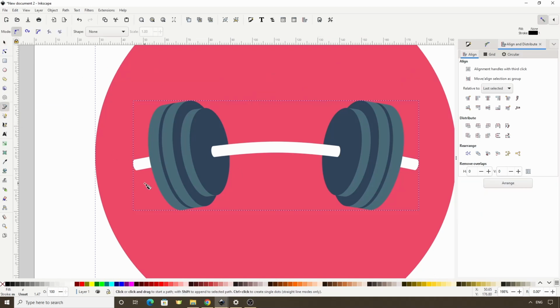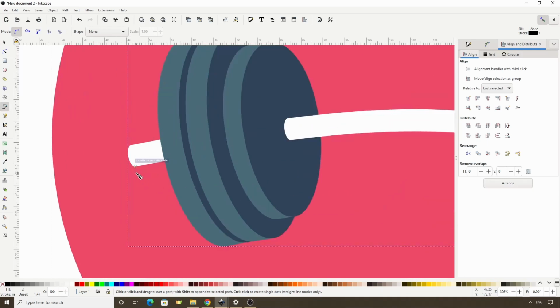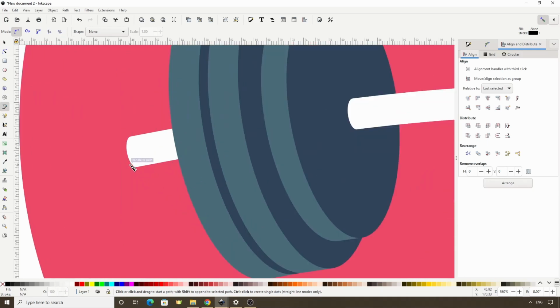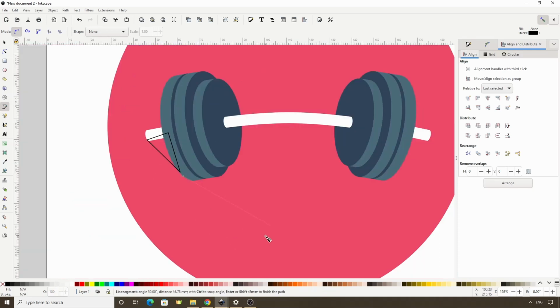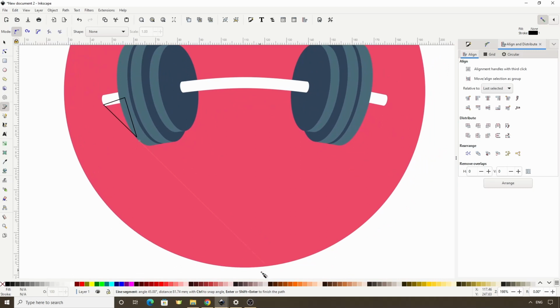Now we want to snap to the path of this part of the handle here. Let's hold Ctrl to get a 45 degree angle and bring it down inside the plate here. Now let's click up here, then close off the path. Next, let's snap to the path of the plate here. Hold Ctrl to get a 45 degree angle and click down here outside the circle, bring it over here, then up to the center part of the handle here, back through here, and close it off.